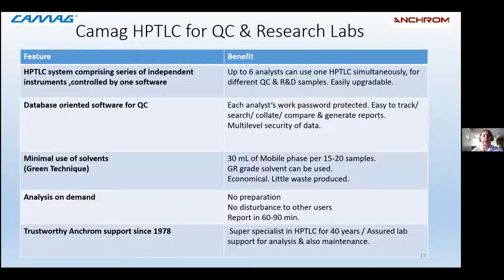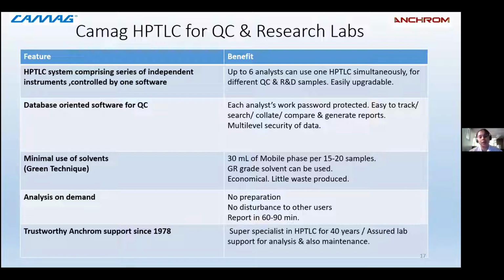Then CAMAG has also done certain advantages for QC and research lab. So certain features are as follows. So first feature is it is an HPTLC instrument comprising independent instruments and controlled by one software. So it is an independent instrument. It is not like HPLC or GC where you have the instruments attached to one another.